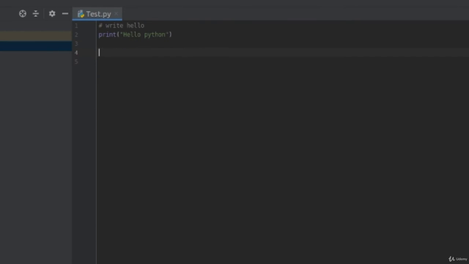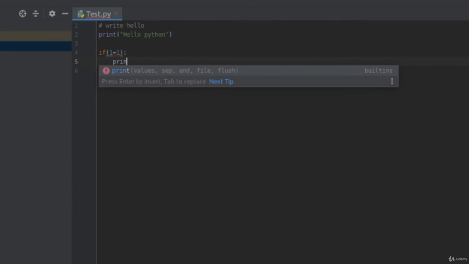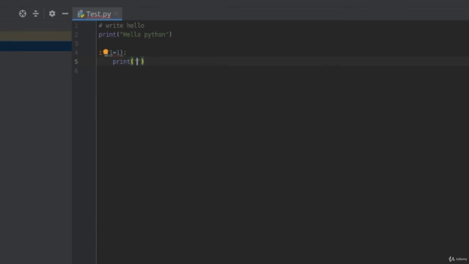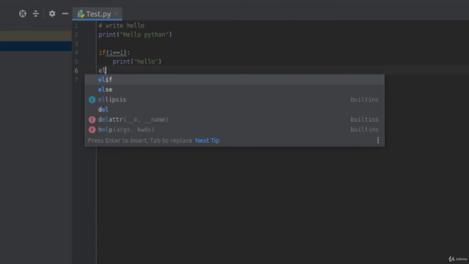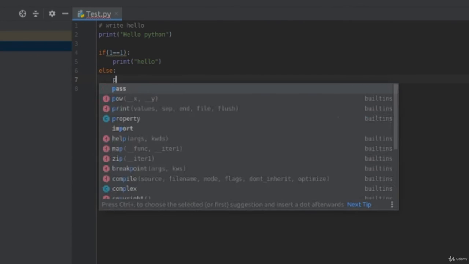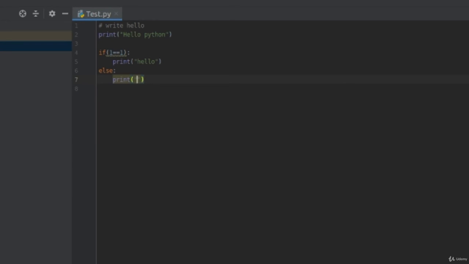Next I want to talk about indentation. For this I want to take you to the example of an if statement. So I'm going to take a condition if 1 is equal to 1, which is always going to be true, and add a colon. You can see that there is a small indentation here. So I'm going to print again. As you can see, I have a typo in if, and PyCharm tells me about this. So I'll correct the mistake. Now once I have to write the else statement, I'll type else and a colon and press enter. I'll again use the print command and say else.